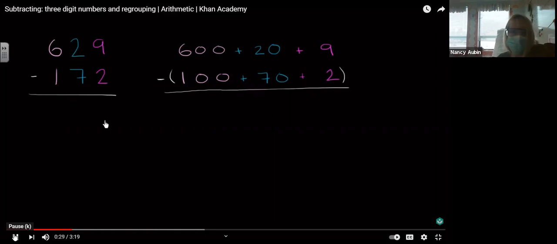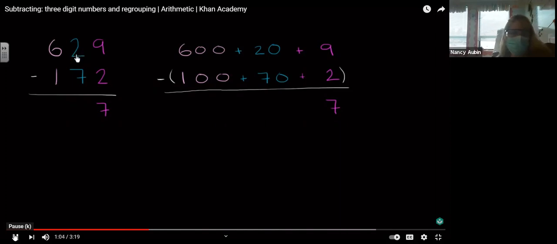So let's just start subtracting. We'll start with the ones place. So we have 9 minus 2. Well, that's clearly just 7. And over here, we can also say, well, 9 minus 2, we have the subtraction out front, that is going to be 7. Pretty straightforward. But then something interesting happens when we get to the tens place. We're going to try to subtract 2 minus 7, or we're going to try to subtract 7 from 2. And we haven't learned yet how to do things like negative numbers, which we'll learn in the future. So we have a problem. How do you subtract a larger number from a smaller number?